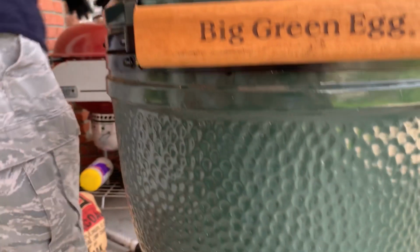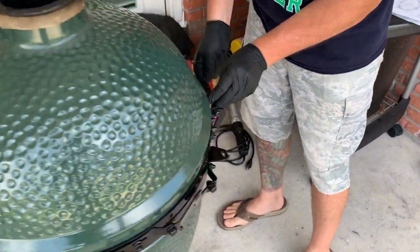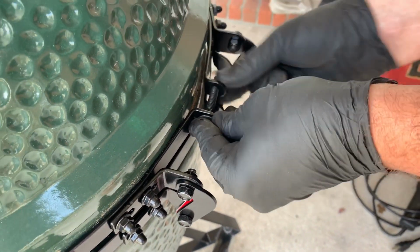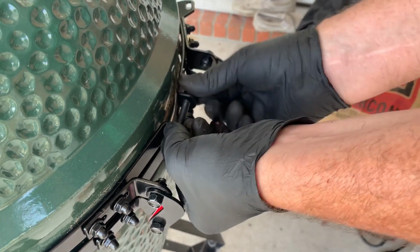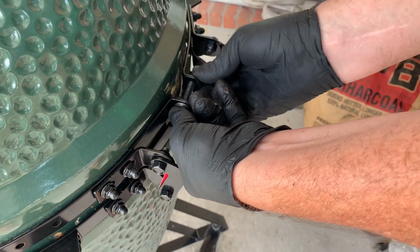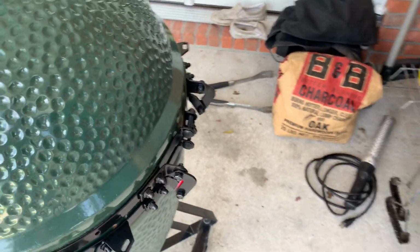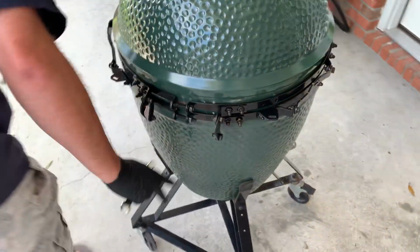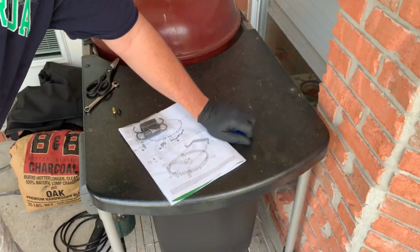All right, that's good. Then go ahead and throw your top bolt in, washer and nut, of course. And this is where I will typically get something to sit on, and then you grab these as well.